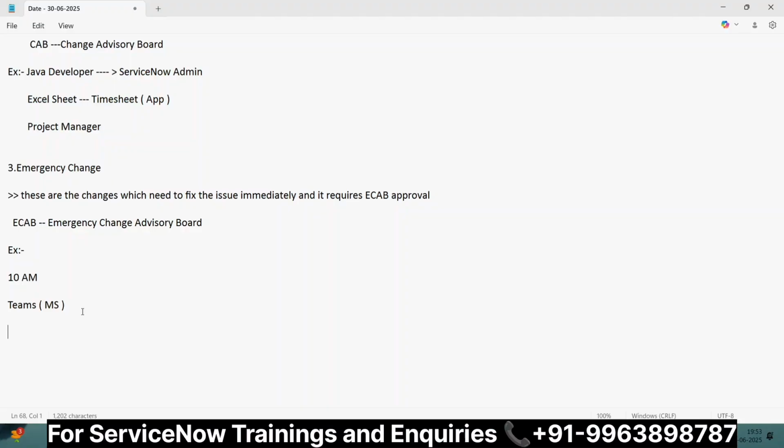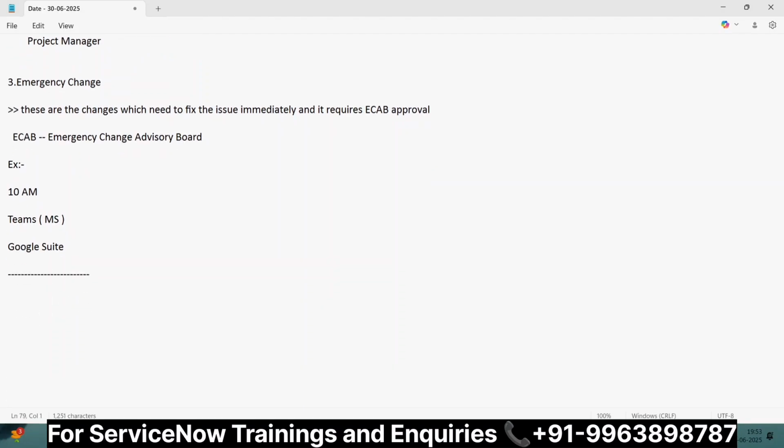Then we'll reach for another application, like Google Meet and Google Suite, which enable meeting applications there. Or we come to the next example: if you are not able to access the server, we have some backup servers in the backend. If you are not able to access the main server, or some group of people from a particular region are not able to access the main server, then we have a backend server. The changes regarding those will be involved in this emergency change.